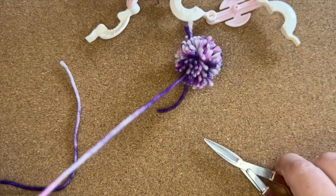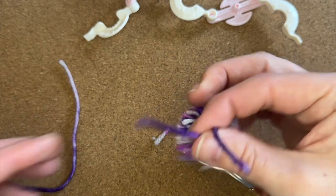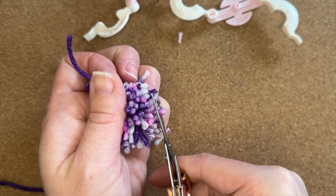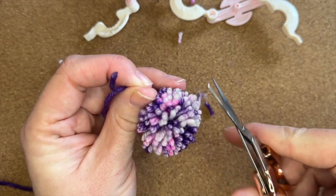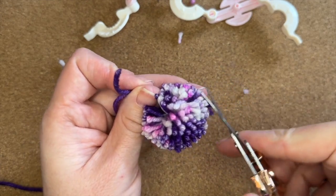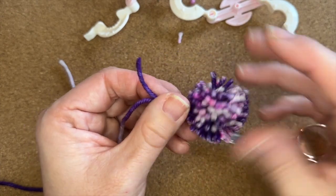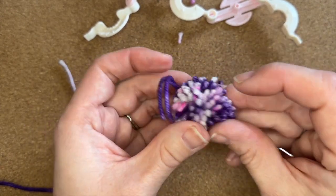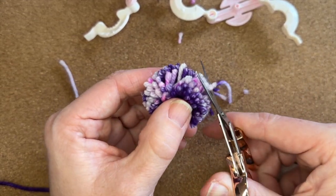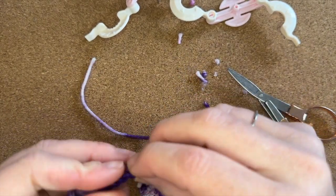this is where you will want to attach your pom-pom to your bookmark. But before I do that, I'm going to just trim away these big extra pieces. I've also seen people take a grooming brush and really just open up these pom-poms. You can choose to do that. I don't really have one of those, so I'm not going to.